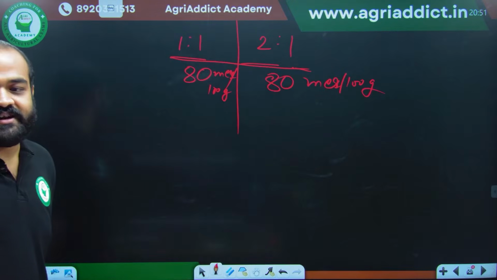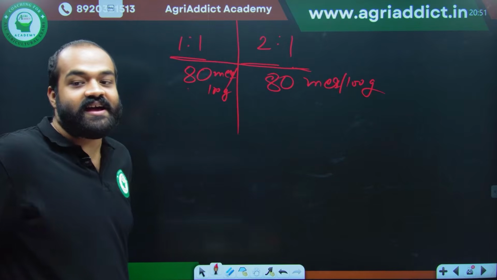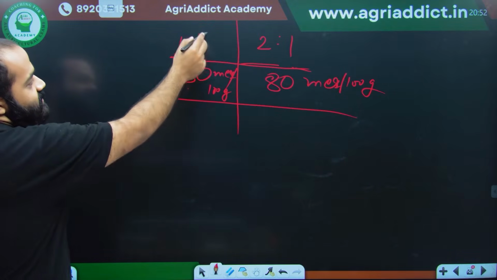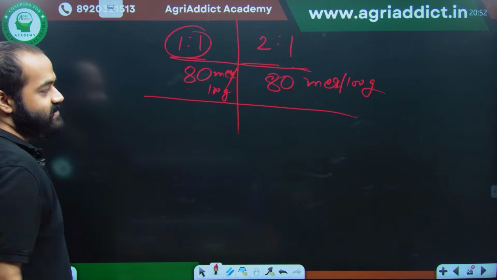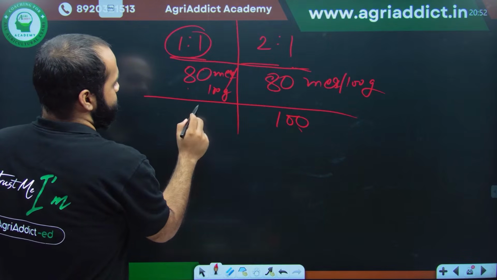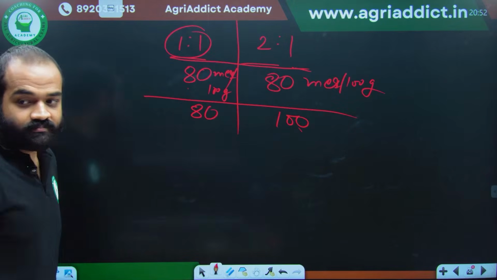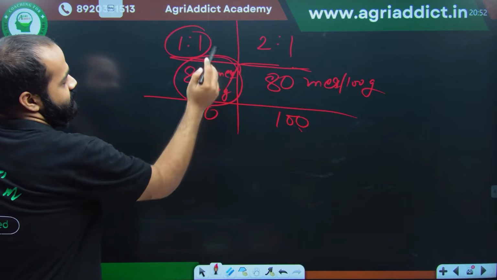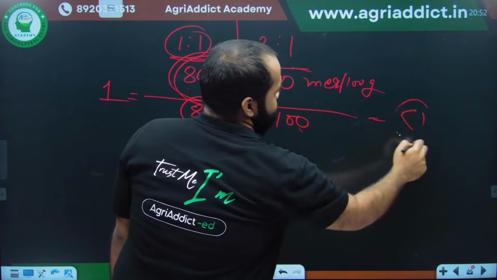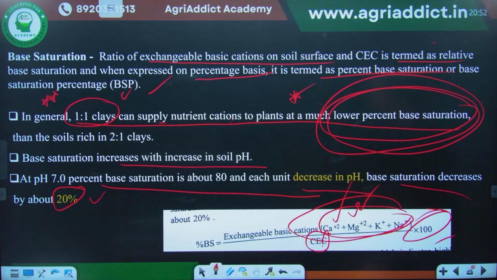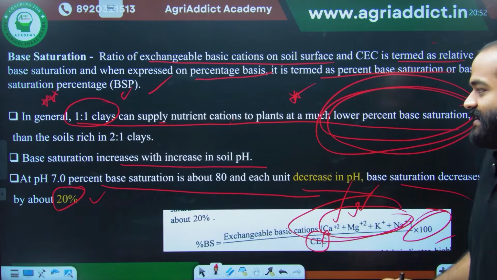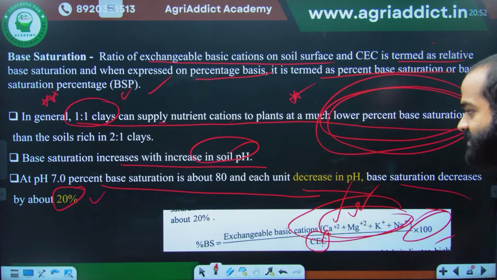Okay, these are the basic cations needed by the plants. Now, which of these two has the higher capacity to donate? Now coming to the denominator, which is CEC. We know the CEC of 1:1 is always less than 2:1. Let us assume some random values: if this is 100, we take the other as 80. So you can see, out of 80, this BS will come as less than 1. So of the base saturation in the CEC, the 1:1 clay is more ready to supply, because its CEC is lower and its capacity to retain them is lower. And this increase in soil pH we will understand in detail later, no problem.